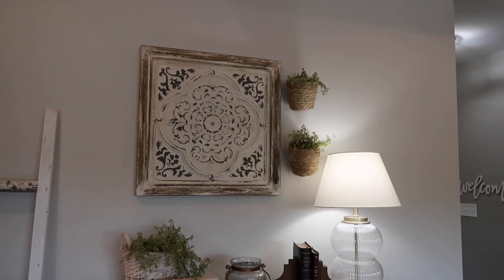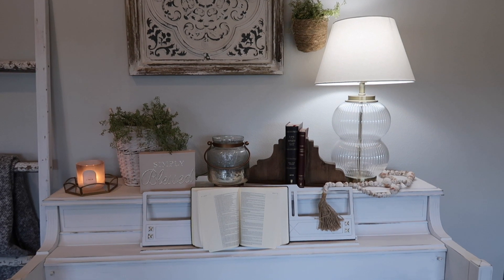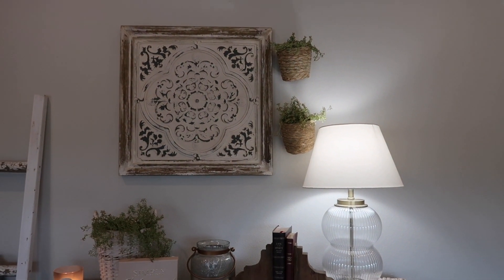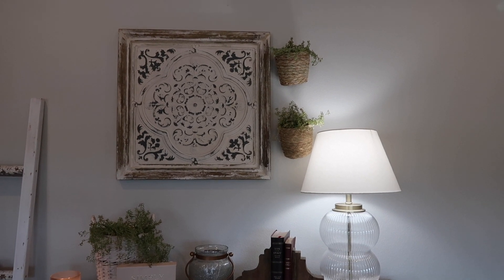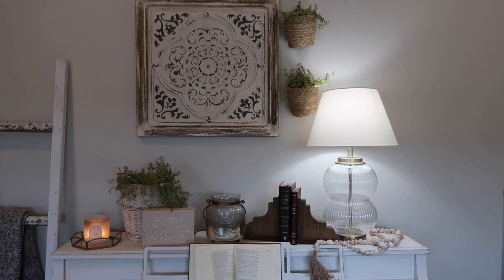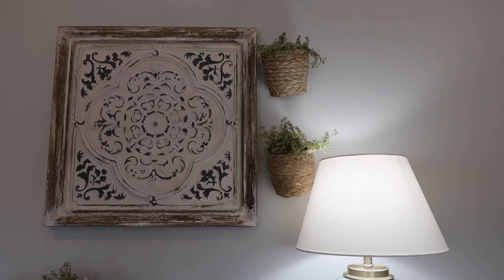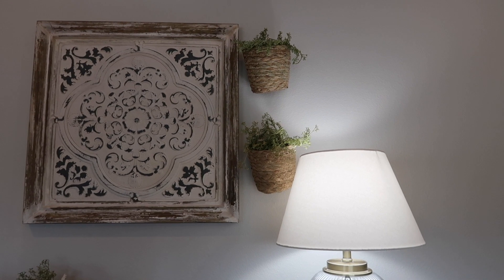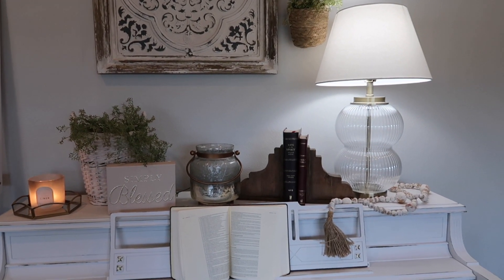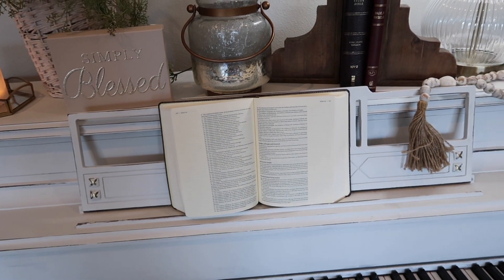Okay, this is the finished product of the piano wall, and I think it's really cute. I don't know if I'm going to keep it this way because sometimes you decorate something and then the next day you're not a huge fan of it. This wall hanging is actually from our apartment — comment down below if you've been with me for that long. I was initially going to get a giant metal copper clock for this wall, and if I don't end up liking this I still may do that. I picked up those hanging baskets last week at Target in the dollar spot for five dollars, and I just stuck some greenery in there.